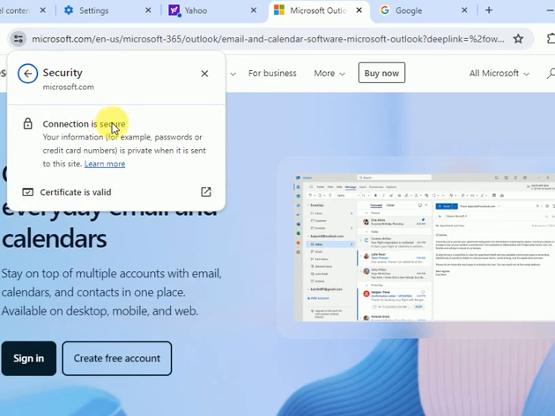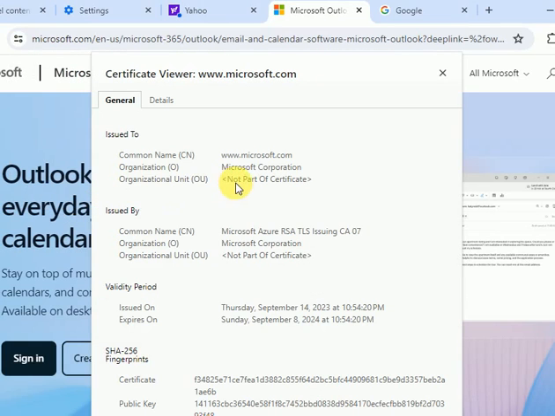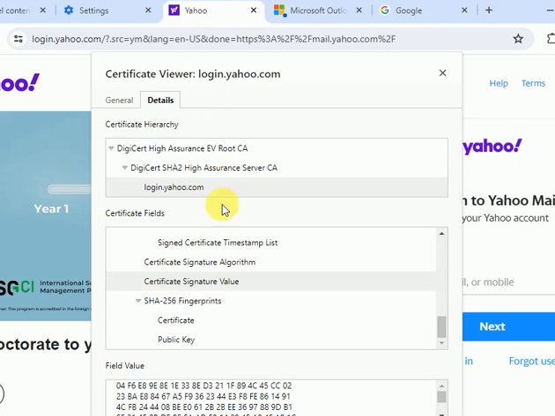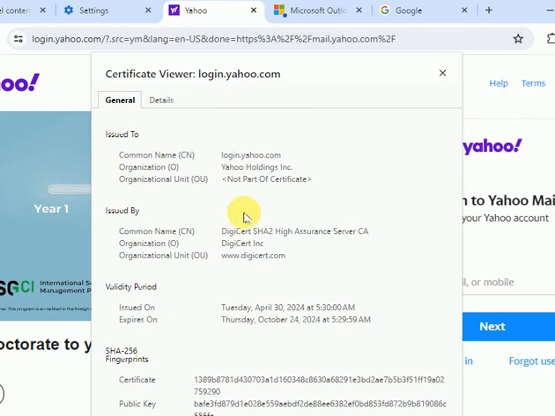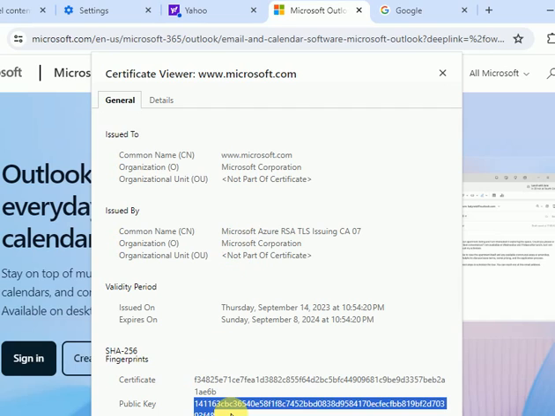Click on that, and you can see the connection is secure and certificate is valid. If you click on certificate is valid, you will get all these details. Here, the issuer is Microsoft Corporation itself. So they are not depending on DigiCert like Yahoo. In Yahoo, the certificate is provided by DigiCert, right? But here, it is Microsoft Corporation itself. And if you want to see the public key, this is the public key.